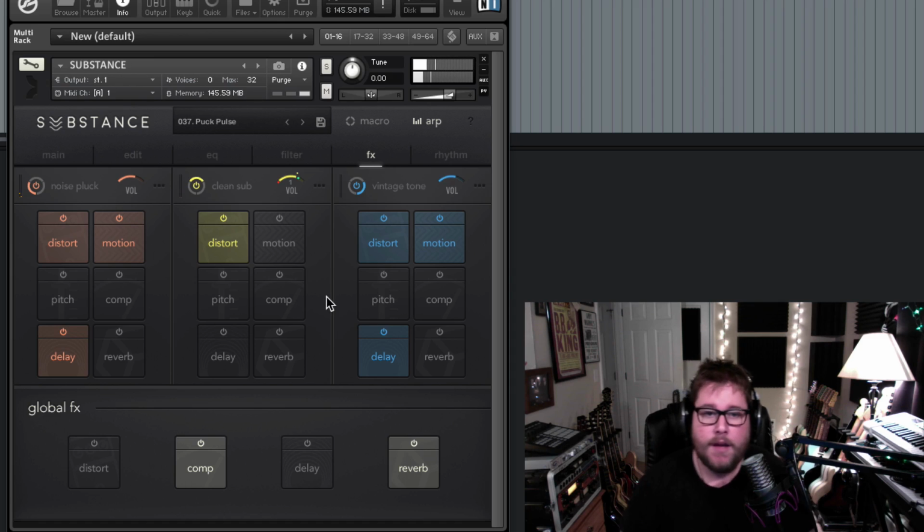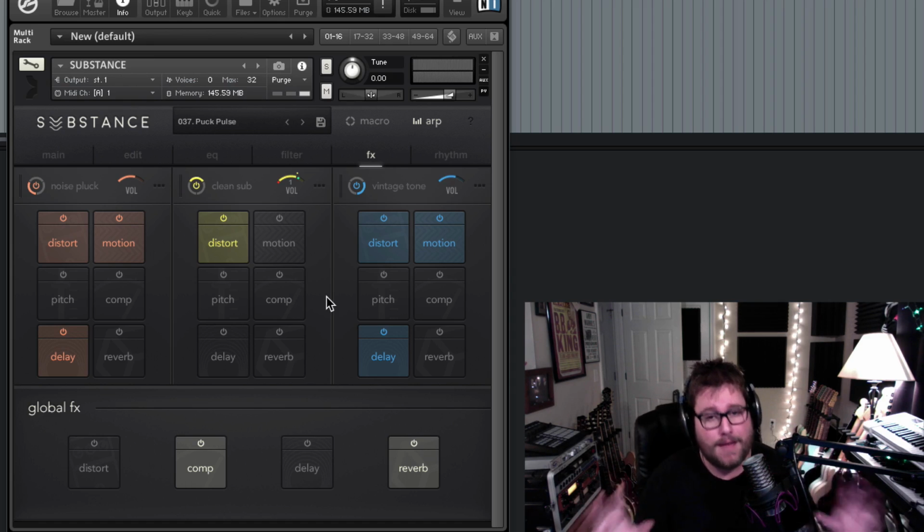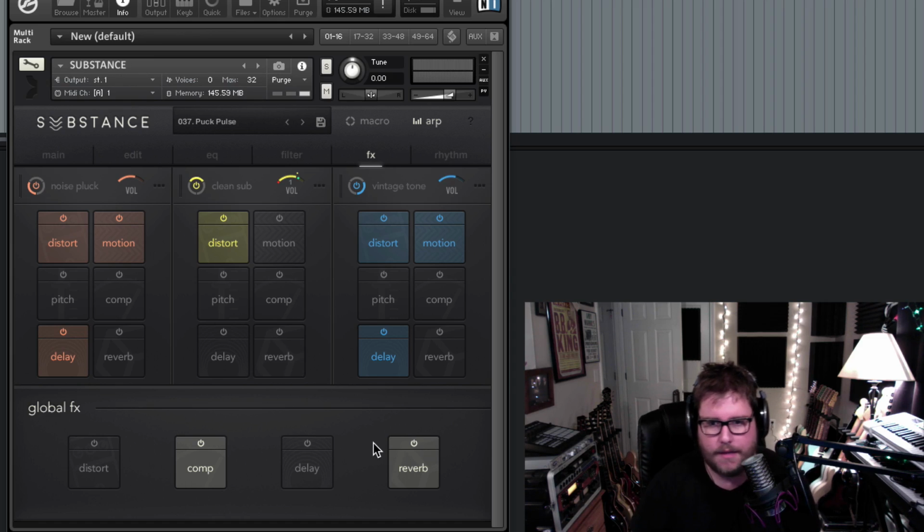Very cool. So again, it breaks it up into global parameters. So we can control the distortion, compression, delay, or reverb of all 3 bass layers together. Just to give you an idea what that sounds like. So we have a little reverb on, we have a little compression on. The gray gets a little bit lighter when it's on.